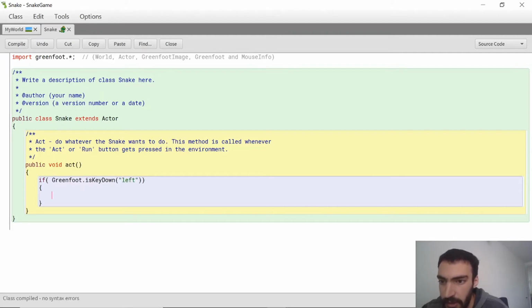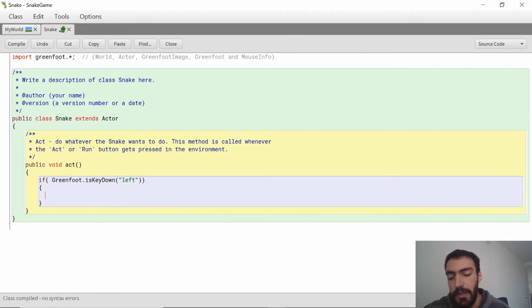And just notice over here that when we type out methods that have several words in them, like isKeyDown, each word is differentiated by a capital letter. So the first word is, and then the second one is Key, and the Key has the capital letter and also Down. So just keep note of that. And also when we start writing out our own methods, we will also be doing that to keep things organized. So we have if the left key is down, that's the statement. And if it is, we're going to go into these curly brackets.